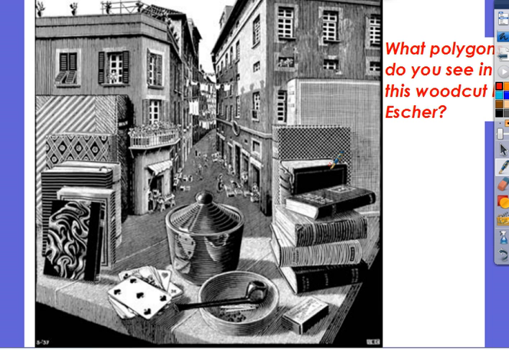Today we're going to cover 5.1 and 5.2, and we're starting on polygons. And as you've heard me say many times, geometry is a very visual subject, way more visual than algebra classes. One thing geometry is used in is art and architecture. Algebra, solving equations, is used in architecture, but geometry is really used in architecture, engineering, construction, and especially art. You can see that from this picture. It asks, what polygons do you see in this woodcut?